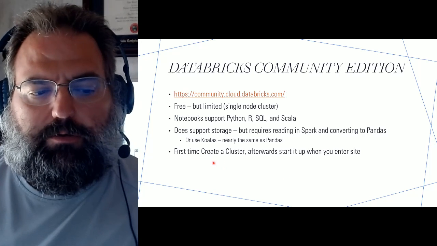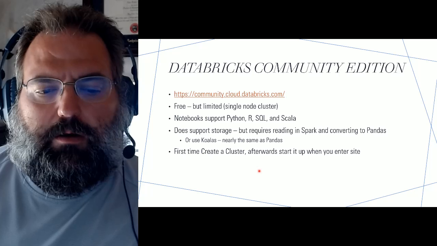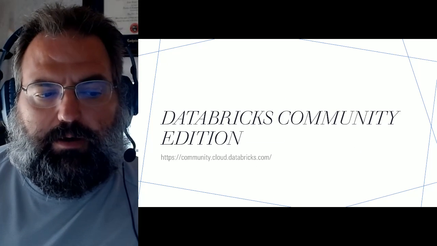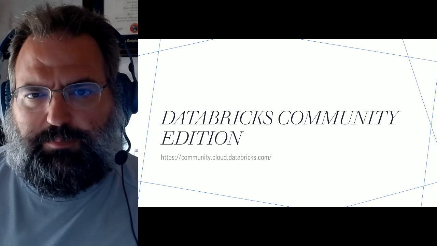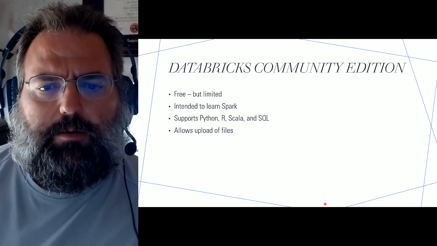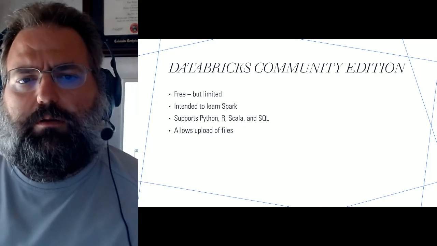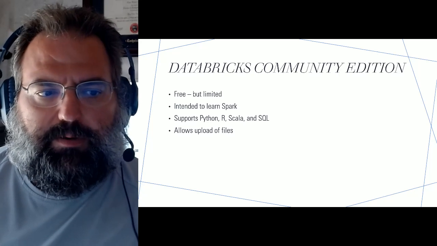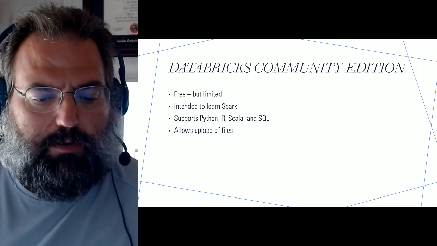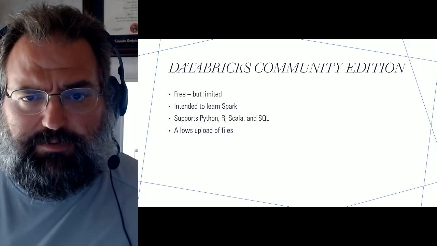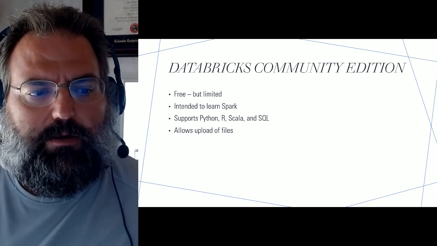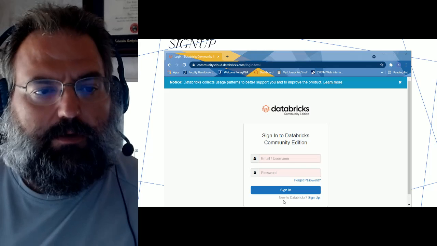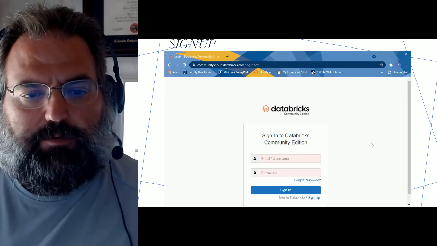The first thing you want to do is create a cluster. Afterwards, you'll want to start it up whenever you enter your site. And you do actually have to go through kind of an explicit cluster creation, where it happens for you in a little easier way when we talk about Google Colab. So Databricks Community Edition is free. It's intended to learn Spark. Does allow you to upload files. This is what the screen looks like whenever you first go there.